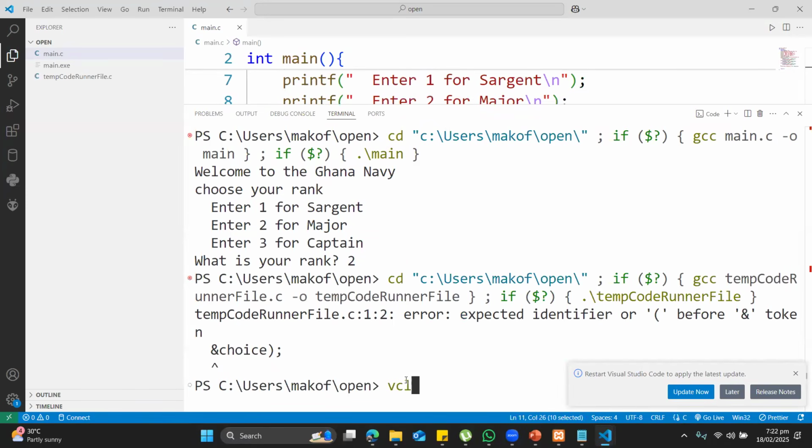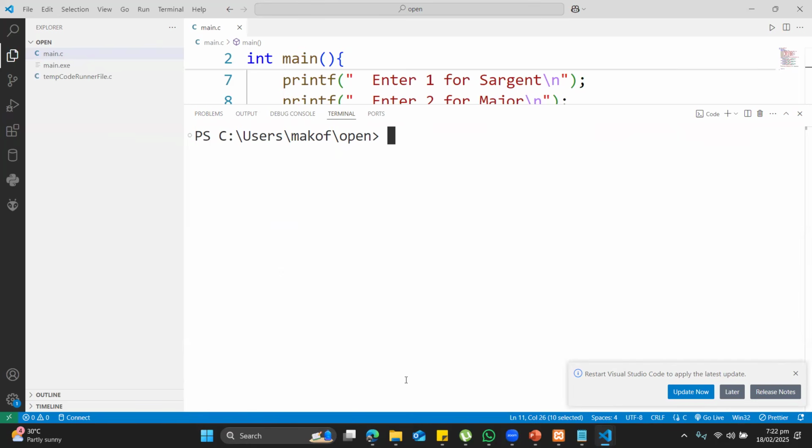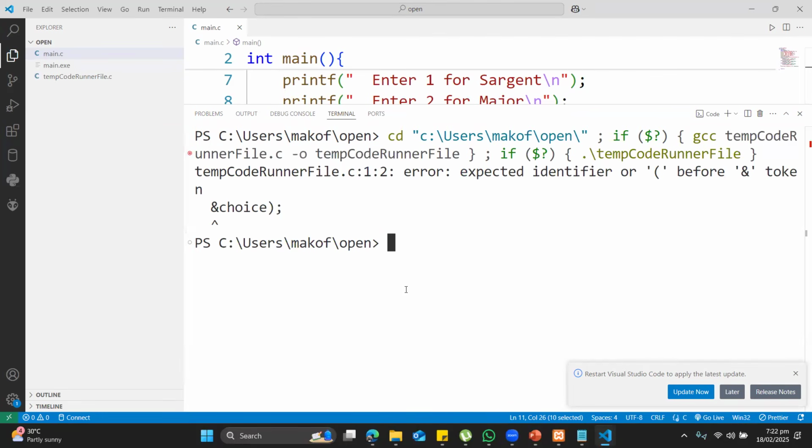Again, I'll press CLS to clear my screen. And again, you can see how fast I saw my error. Because the error is where the information is being taken, I know that my error would be at the scanf. So immediately I went to where the scanf is, and then I looked at everything that is there. Scanf, there's supposed to be a double quote, there's supposed to be an end before the variable. Is the end there? No. So I have to put it there. There is no panic.